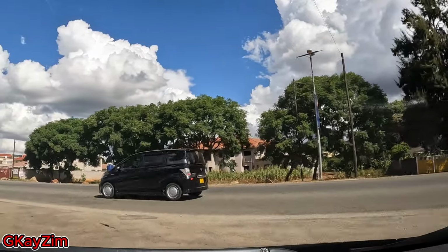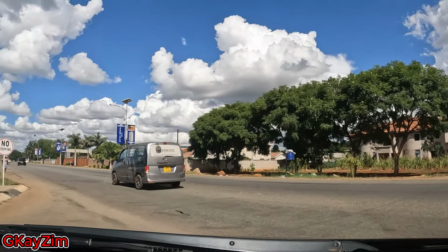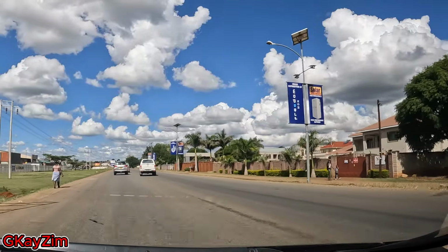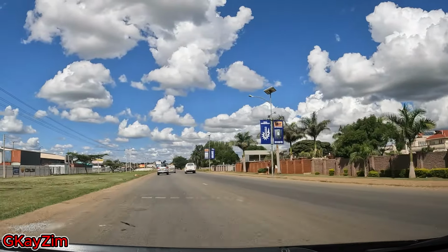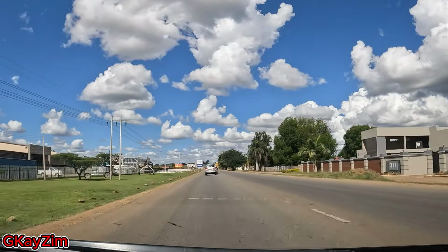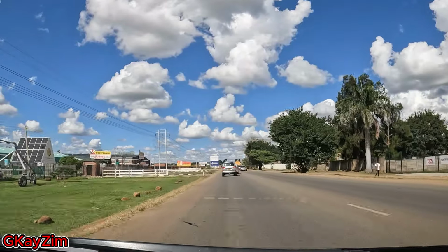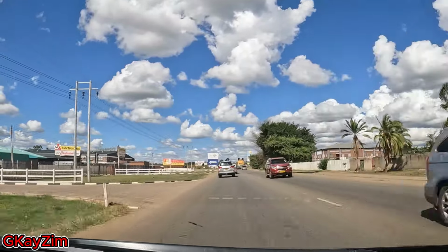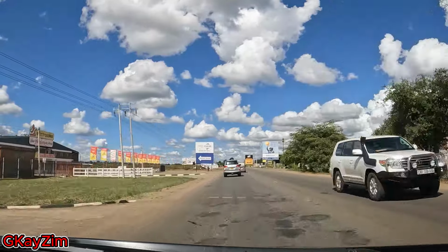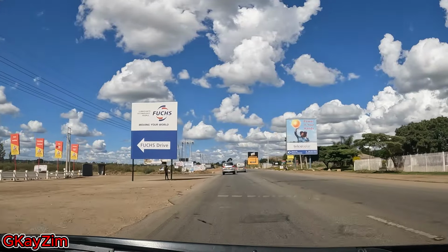Right, this is Harare Drive, guys. Busy road here in Harare Drive. Very busy. So to my left, that's Pomona Industrial Park. And then we are approaching Electro Cells and the water right irrigation company. And there's a church to my right as well, along Harare Drive. I think it should be Apostolic Faith Church or something, I don't know.